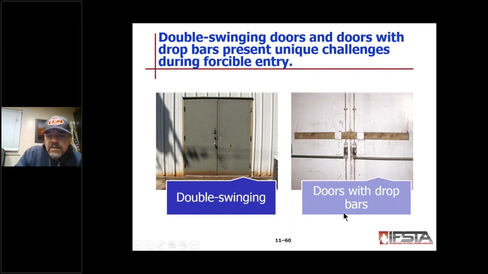Here's a picture on the right-hand side, doors with drop bars. So a drop bar is essentially some design. They'll have brackets on the inside typically. This one has two brackets with a 2x4 slid through them. You can see there's 3 bolts on each bracket holding the bracket to the door. Sometimes there'll be 2 sets of brackets. Sometimes the brackets will be on the door frame itself. Oftentimes these bolts have heads that protrude all the way through the door, and you can get an understanding of just looking at the outside of the door. You may see the bolts on the outside of the door.